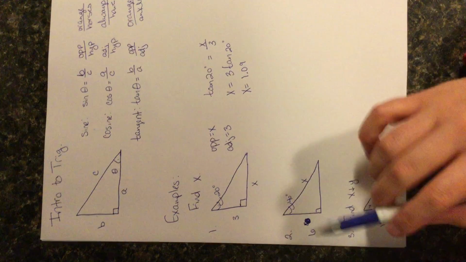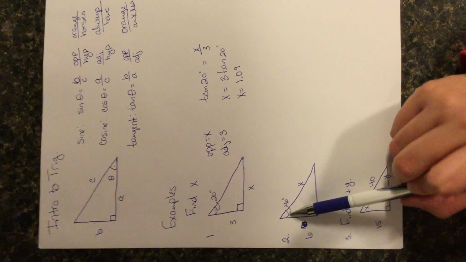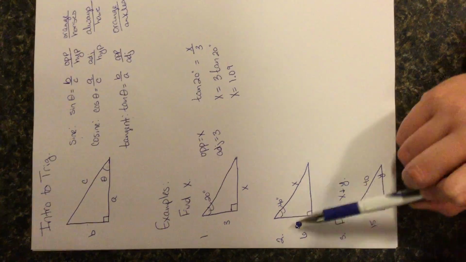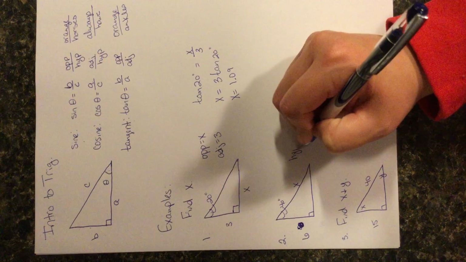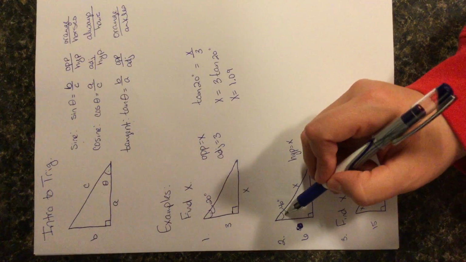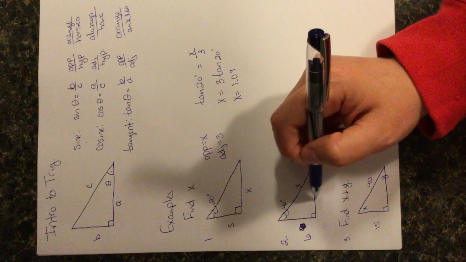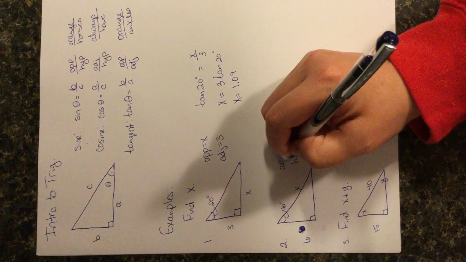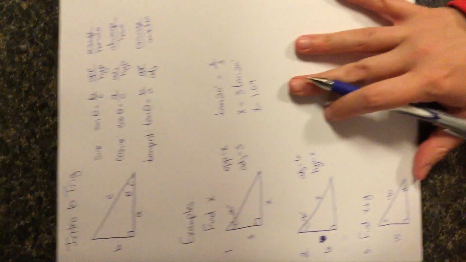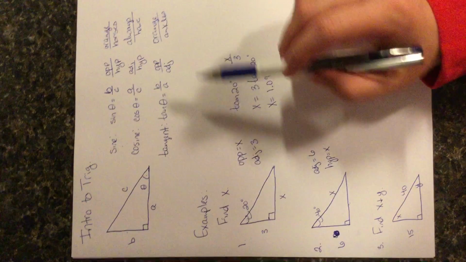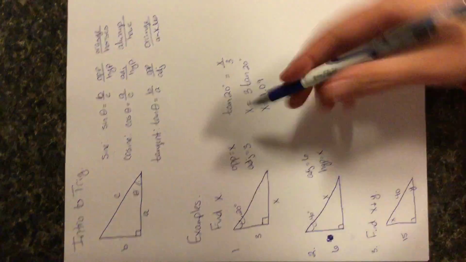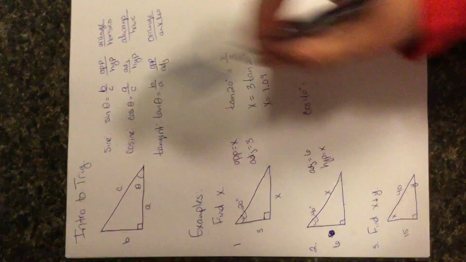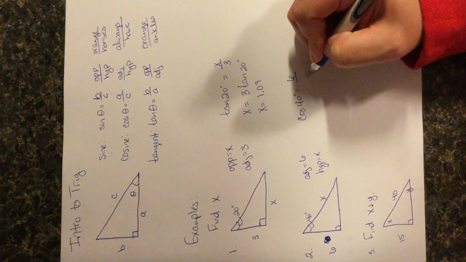For the second one here, we have this angle is 40 degrees. This is your right angle. This side is 6. The hypotenuse is x. So for this one, we know the hypotenuse is x. And if you look at your angle, this is the adjacent. If you go opposite, you don't have anything, so you don't know that. So you have the adjacent is 6. If you go up here and look which one deals with adjacent and hypotenuse, that's cosine. So we would have the cosine of 40 degrees is equal to adjacent, which we said was 6, over the hypotenuse of x.